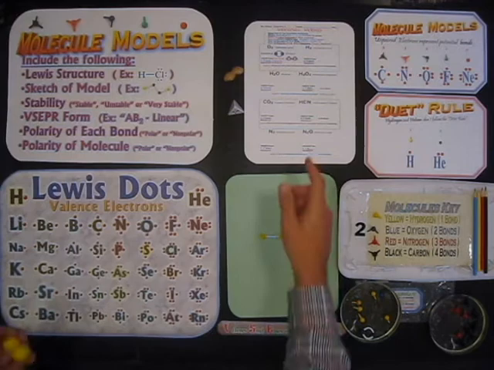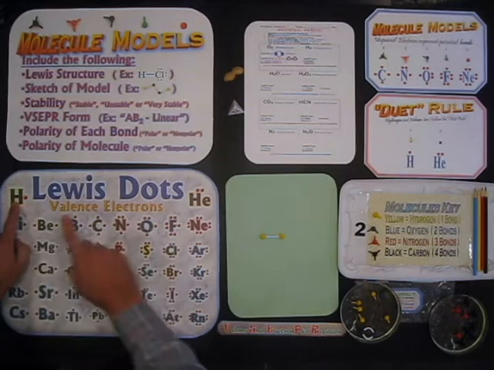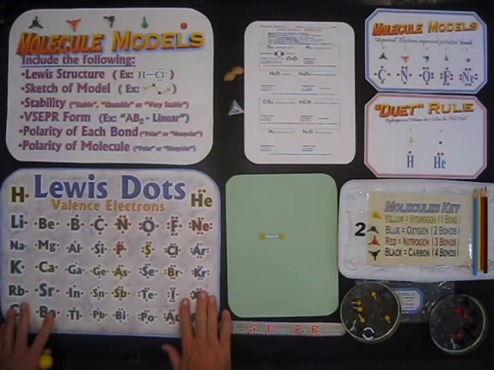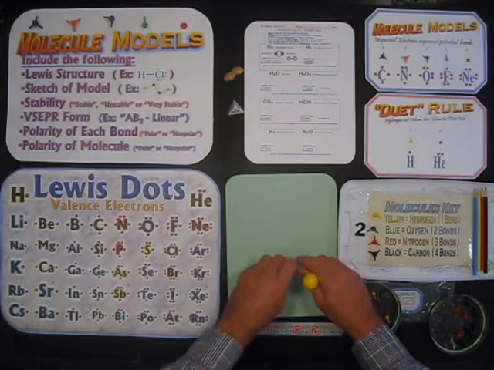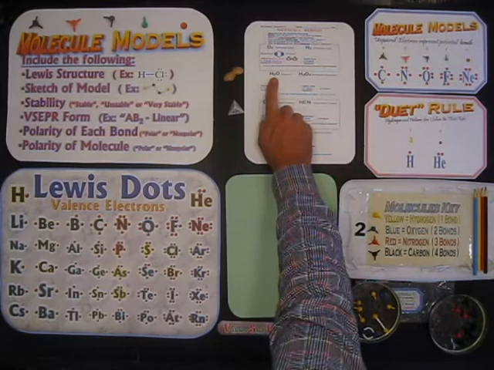If you want to do it twice, you could do a little Lewis structure here. Just draw each one next to each other and then draw it again with the bond. I want to see the bonds. Don't give me the one that doesn't show the bonds. I will not accept that as correct, okay? So hydrogen. All right, that's an easy one. Now, let's put that aside. And the next one we're gonna do is water, H2O.